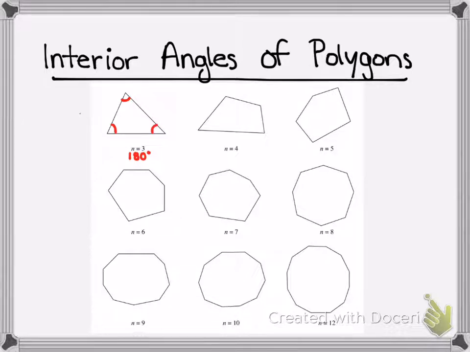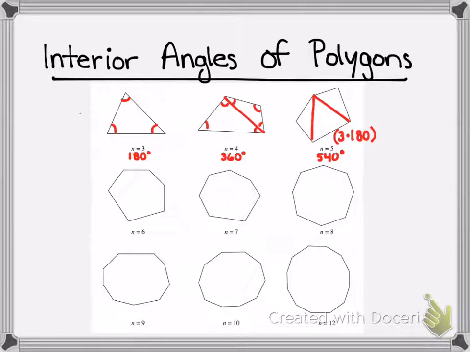Well, if I split my quadrilateral into two triangles, all of the angles in those triangles touch the interior angles of the quadrilateral. So two triangles times 180 degrees equals 360 degrees. If we continue with this kind of thinking, splitting our polygons into triangles, a five-sided shape or a pentagon can be split into three triangles where all of those triangles' angles are part of the interior angles of the polygons themselves. So 3 times 180 degrees equals a sum of interior angles of 540 degrees.